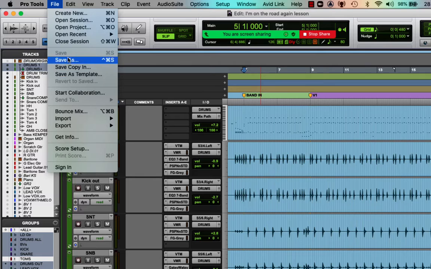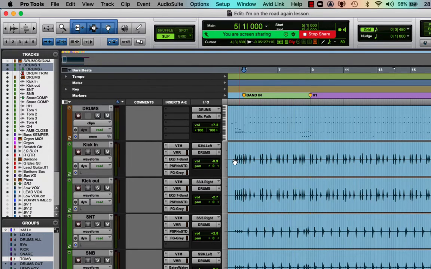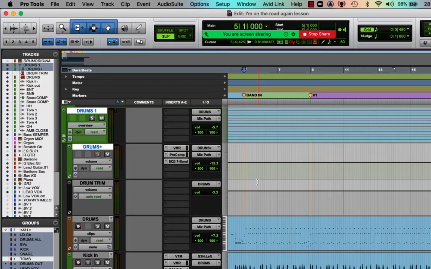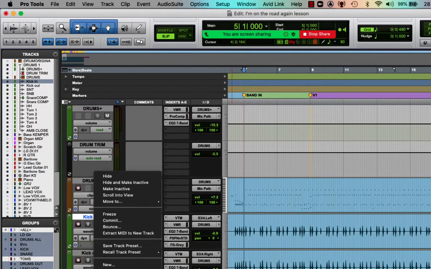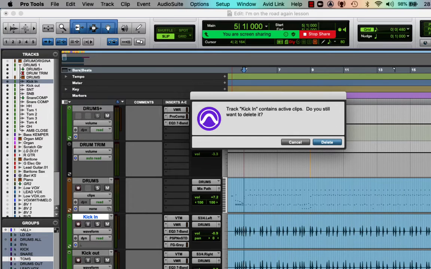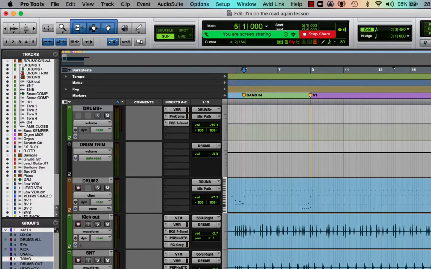Okay. All right. And let's just do something that we know is not undoable. So do me a favor and delete the kick in track. It's my favorite of the tracks. Okay, so that's gone. The kick in is out. Right. So now we've basically replicated what this person had inadvertently done: they deleted a track. They now have a situation where their undo history is cleared because of what we just talked about, and can't get back, or think they can't get back in the same way as they could in the past.